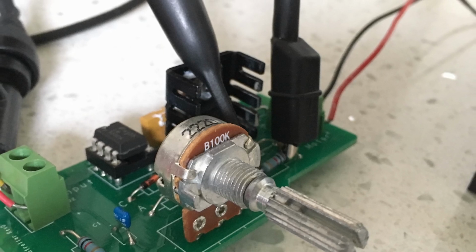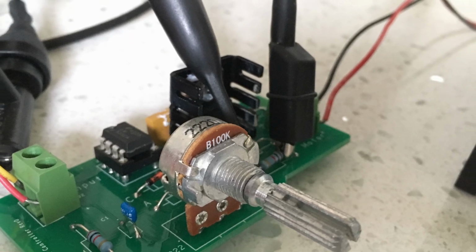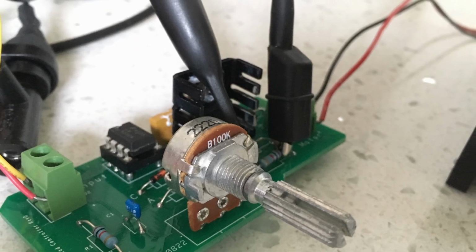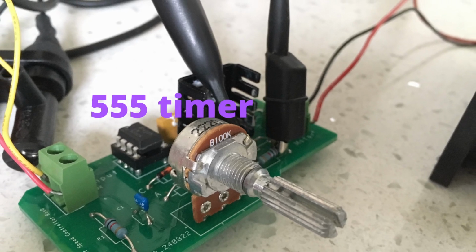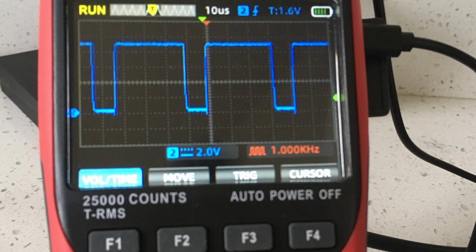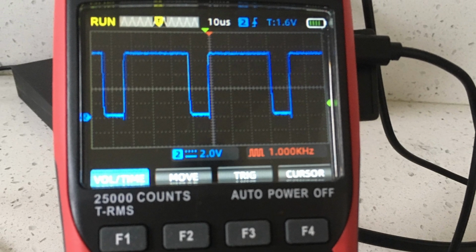In this video, we'll take a look into a simple driver circuit that controls the speed of a DC motor. We are going to build this by using the most famous IC of our time, namely the 555 timer. The applications of the 555 timer are just too many to go through in one video.